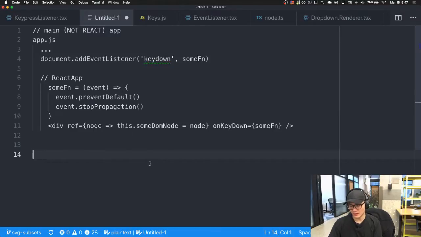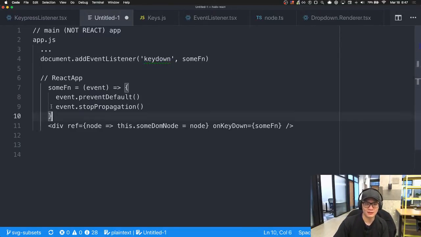So PL's a coworker of mine, great guy. We ran into this problem every now and then when we were building something where we're trying to prevent some sort of behavior that might have been listening somewhere else, like some key press listener that was instantiated somewhere else, and we couldn't do it. It was strange because for some reason the React ones fire after the native ones. So that's something to consider.